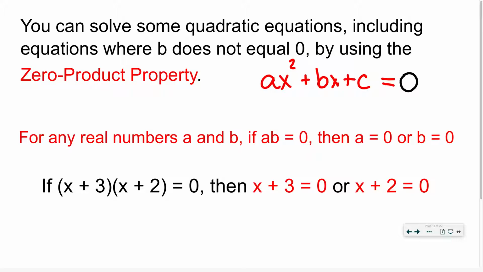And you've said that before, because I'll always say, what's anything times 0? And you know it's 0. Right? That's not necessarily new. We're just adding a term to that understanding, to that concept. And the idea of these two terms being equal to 0 comes into play here, because when we write our quadratic equations in standard form, the standard form of a quadratic, we write it in the format ax squared plus bx plus c equals 0.